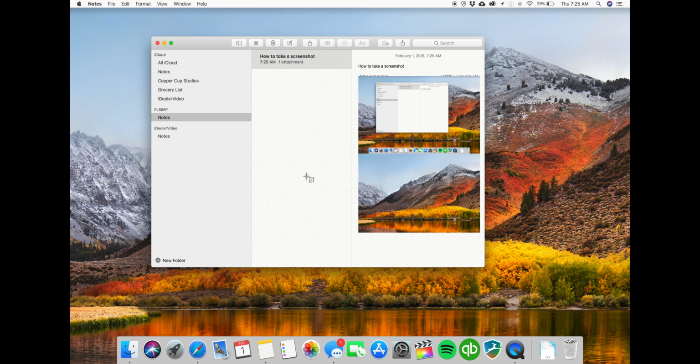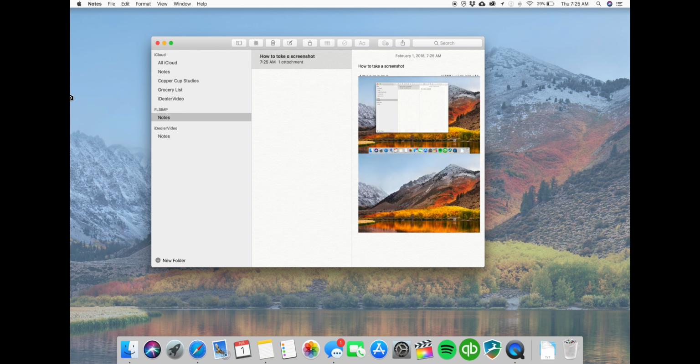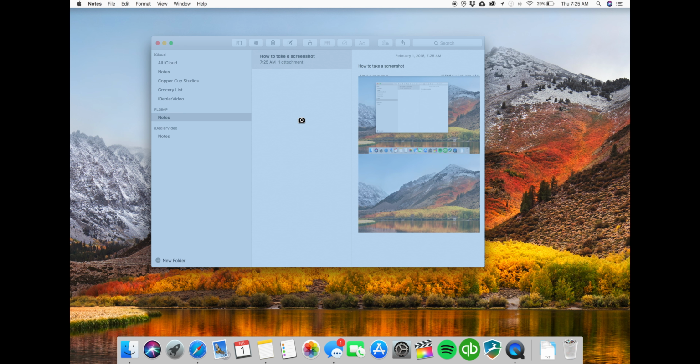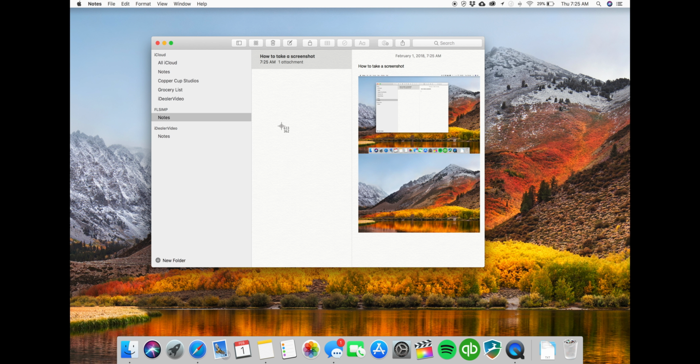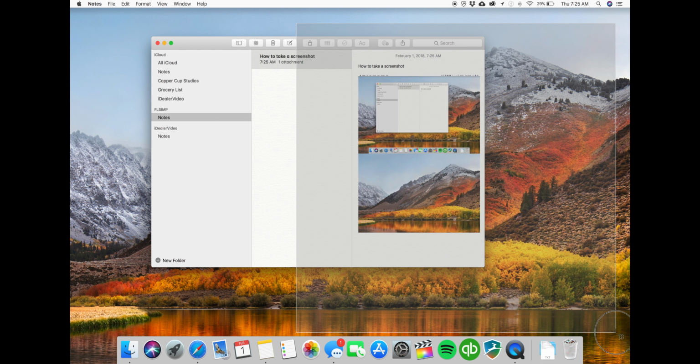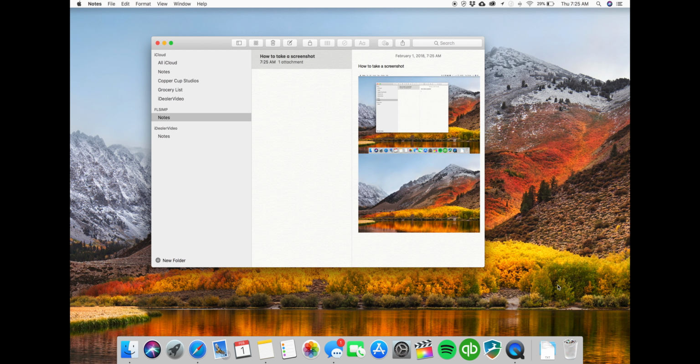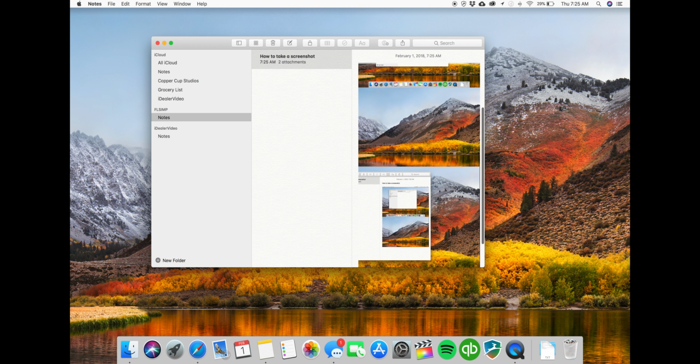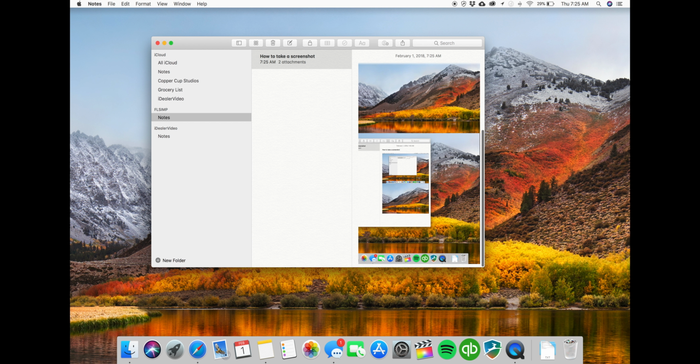Now when you press Command-Shift-4, you can see how it picks that window. If you tap the spacebar, that'll switch into your selector tool. So maybe I want part of this window and part of the background. Maybe I want some of the dock too. Let's go ahead and do that. See how that comes up. And you can see how that particular screenshot came up in here.